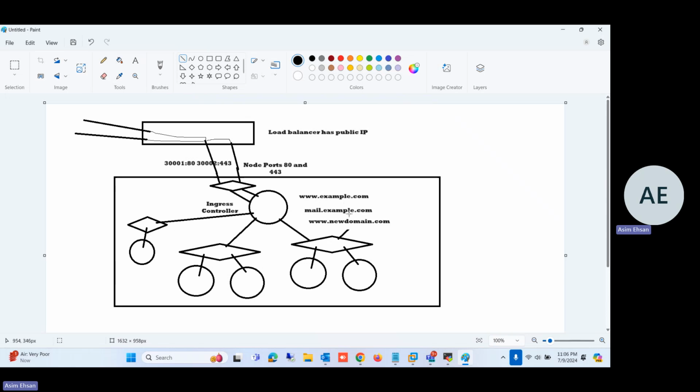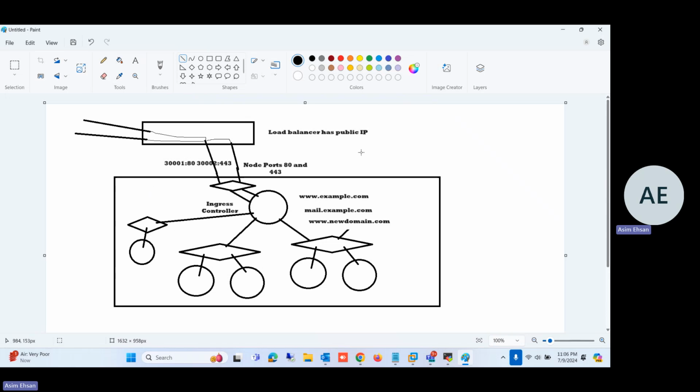So the previous example I gave you, the problem was we can use the node port for every application we created, but we need a dedicated load balancer for every node port for every application.